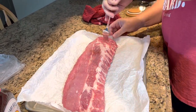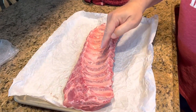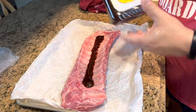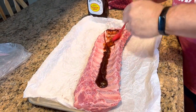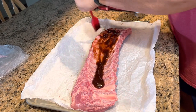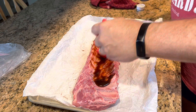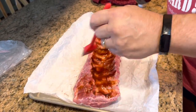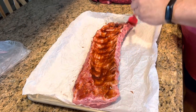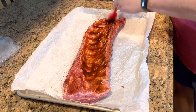Then you're going to brush that with barbecue sauce. You probably want to start on the back because you do want the bone side down while it bakes. So put it on this side first and brush it on, then you can just flip it over one time and it'll be in the right position. You don't have to completely cover it — it doesn't have to be drenched. You just want some barbecue sauce on everything so it's getting that flavor into the meat as it's baking.